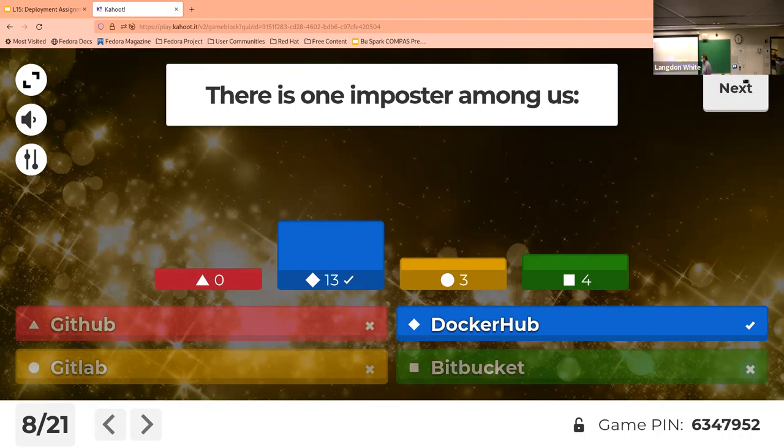All right, so Docker Hub is a place that you can store and then deploy containers, okay? It will build them and then make them available to others. However, Docker Hub has been falling off quite a bit because they started charging for the service. They started putting a lot of gates into the service. So it's becoming increasingly less useful.